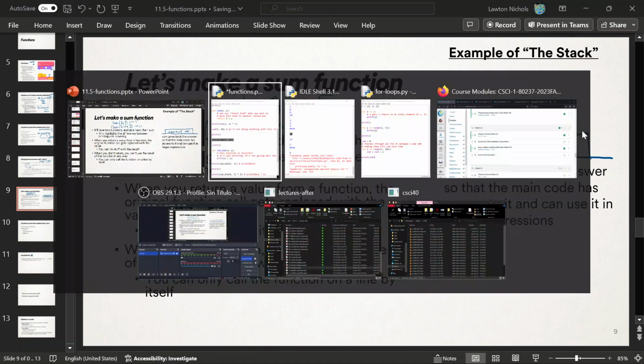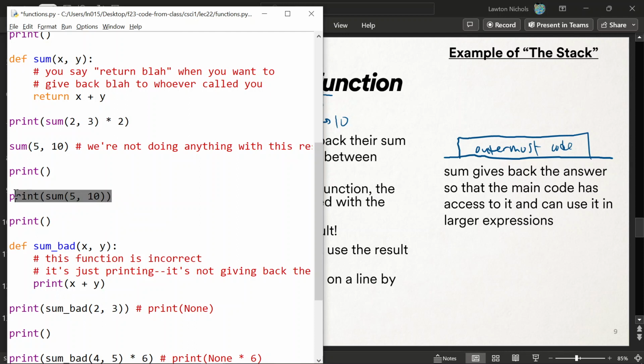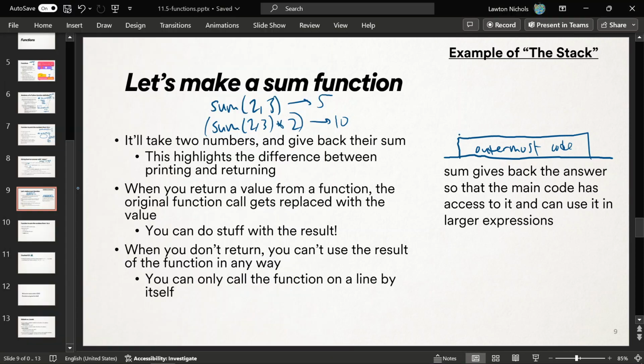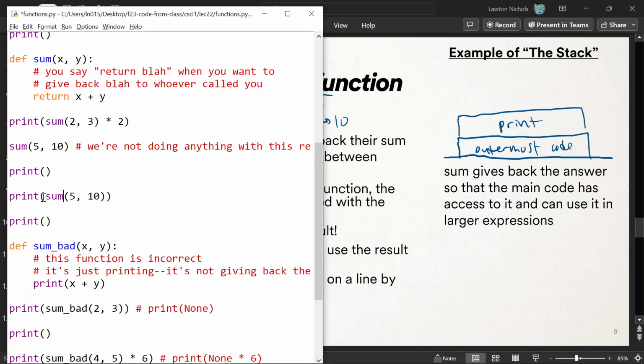And then we come to this line. And we're like, all right, we need to call print. We need to print the result of all this. So the outermost call here is print. And so we see print, and we want to print whatever that result is. So print is the next piece of work to do. And then we see, well, what does print print? It needs to print this result, sum 5, 10, and we don't know the answer yet. Python doesn't know the answer yet. It has to go off and call that sum function. So that's the topmost thing on our stack of work. That's the most important thing right now.